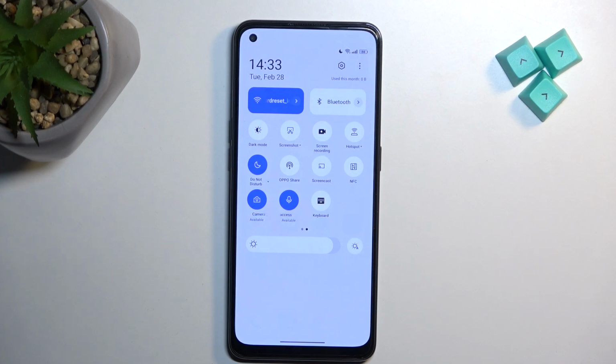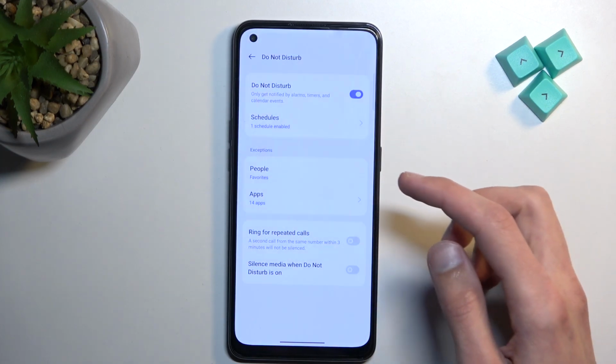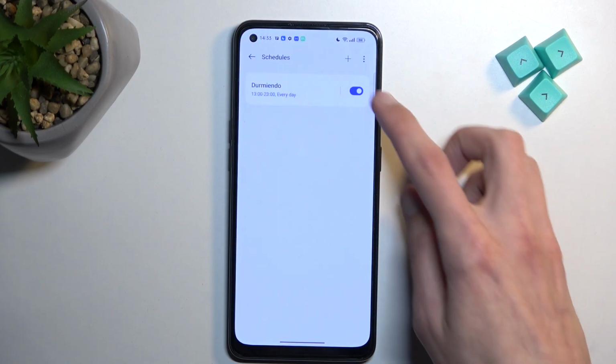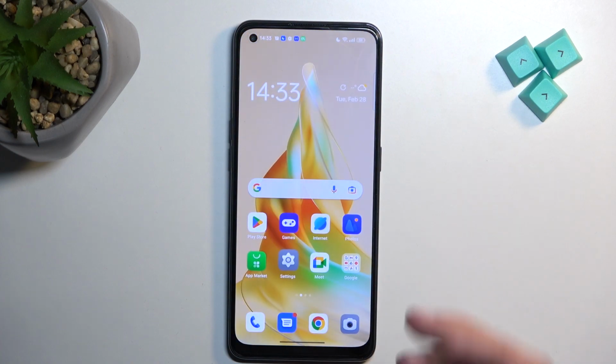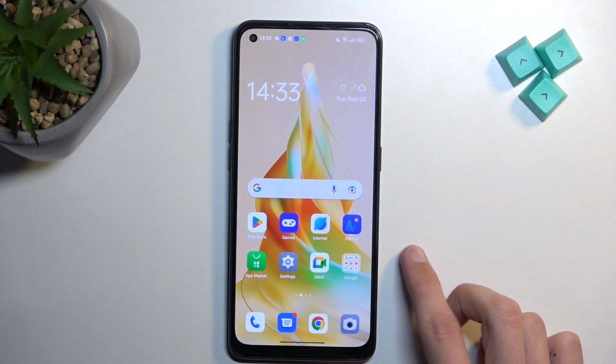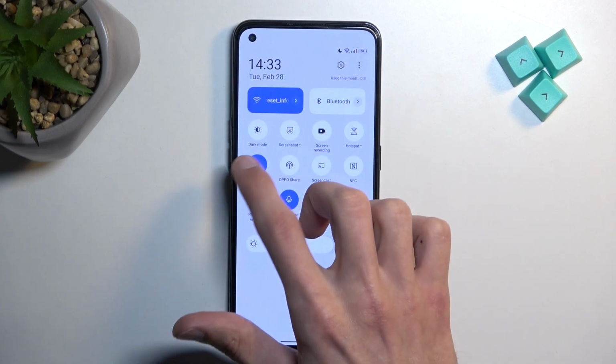Now if you're using schedule, just make sure that the schedule itself in the settings is turned on. So if I go in here, schedule, you just toggle it on right here like this and you would be good to go. For everybody else who is using this manually, once you turn it on, you'll then need to turn it off by tapping on it once more.